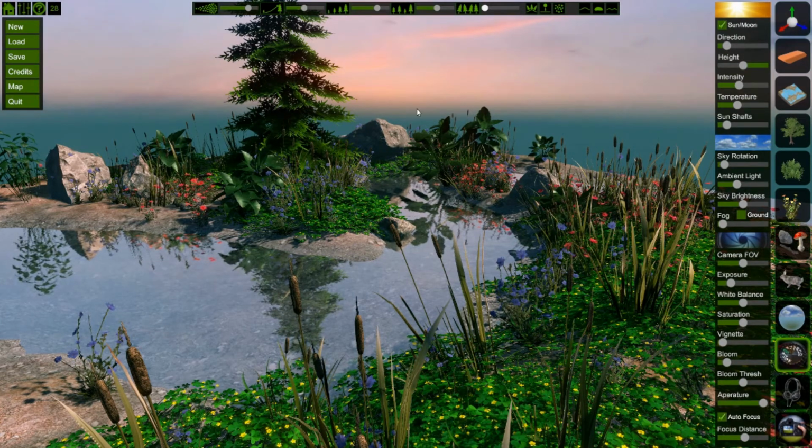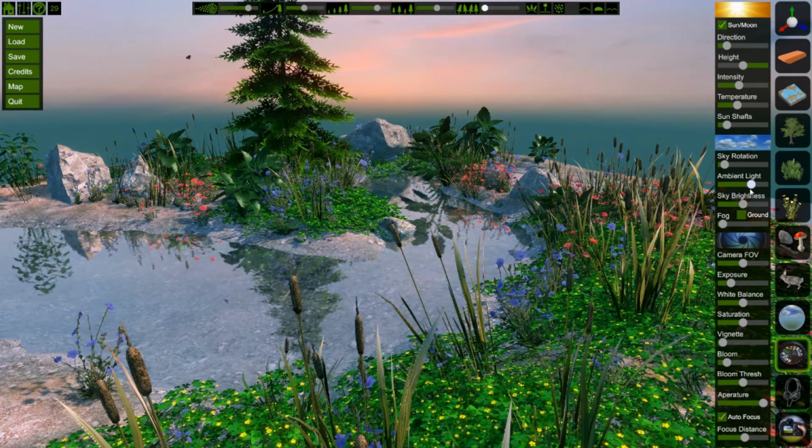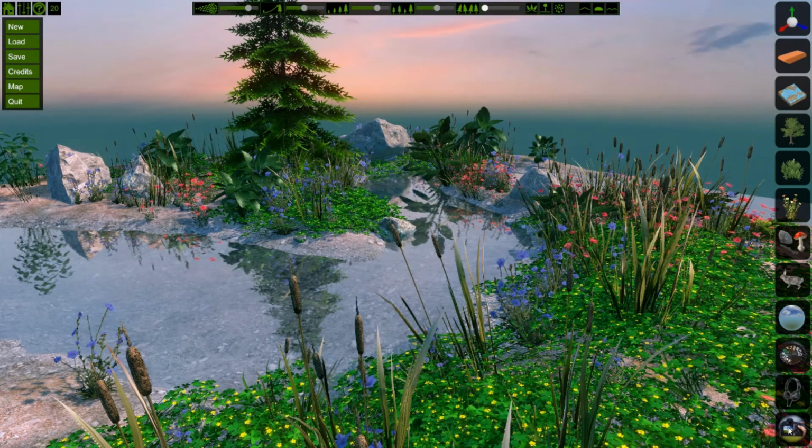Oh, it looks like it changed colors. Maybe just me. So again, something you can play with, but once you get the image that you want, you come down here to the little camera and click it, and it automatically saves for you in the FlowScape folder, which I will show you here in a few minutes.